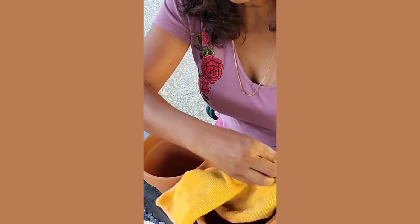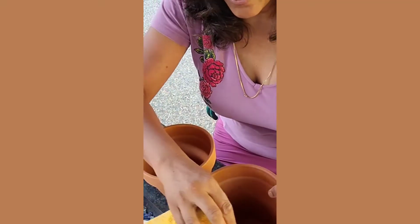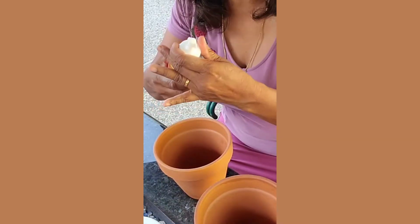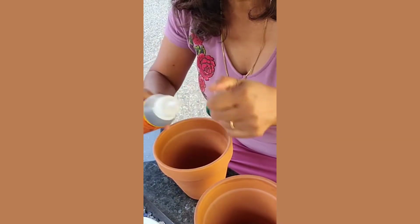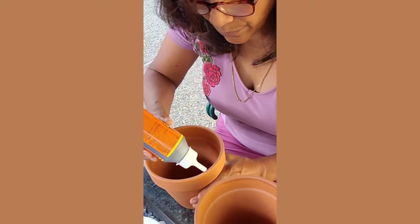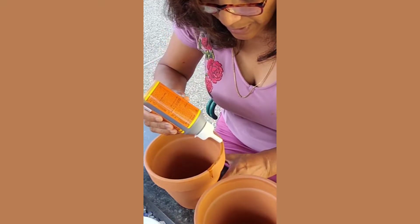Got a damp cloth, so I'm going to moisten the edges just ever so slightly. Need to work fairly quickly with this glue because it does tend to set pretty fast. So make sure that the edges are clean. You need to put a thin layer.